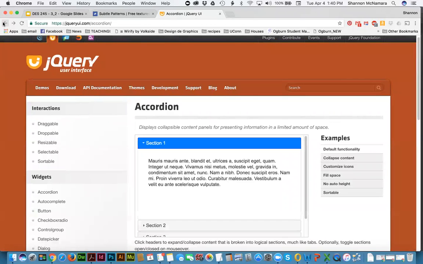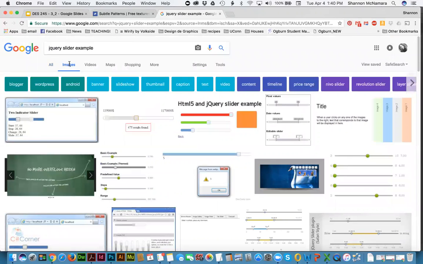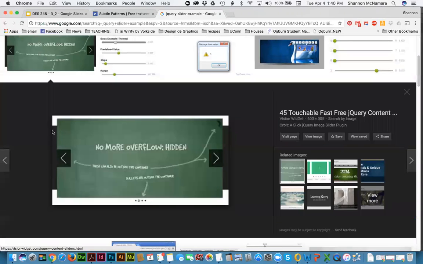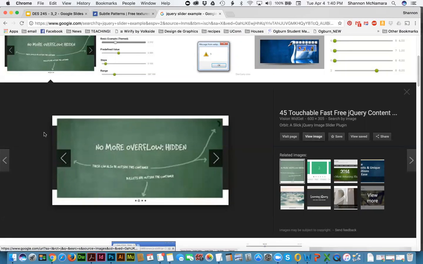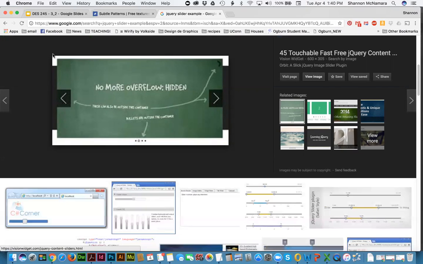Hold on, there's got to be a better image. Something like this, where you can get an idea that it's a slideshow. So you can take a screenshot of one of them and recreate it. You can create the box to show that there's a slideshow and add another image in the back over here and an image in the back over here.